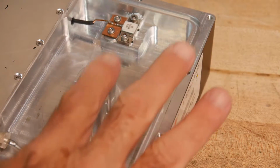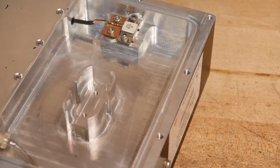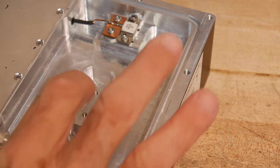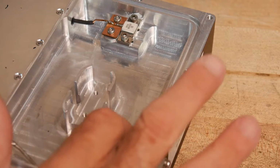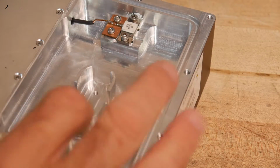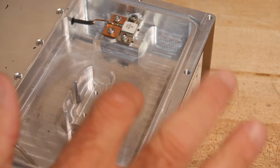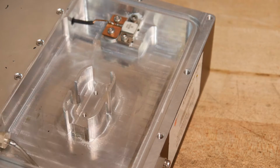So let me mill these fins off so we have a nice flat area here to mount that attenuator to, and then it's in intimate contact. This is all one piece of aluminum. It's just a billet that's been milled out. You can see the milling marks here, so it'll be good thermal contact if we mount it to this post here. So I'll get this into the mill and remove these fins.